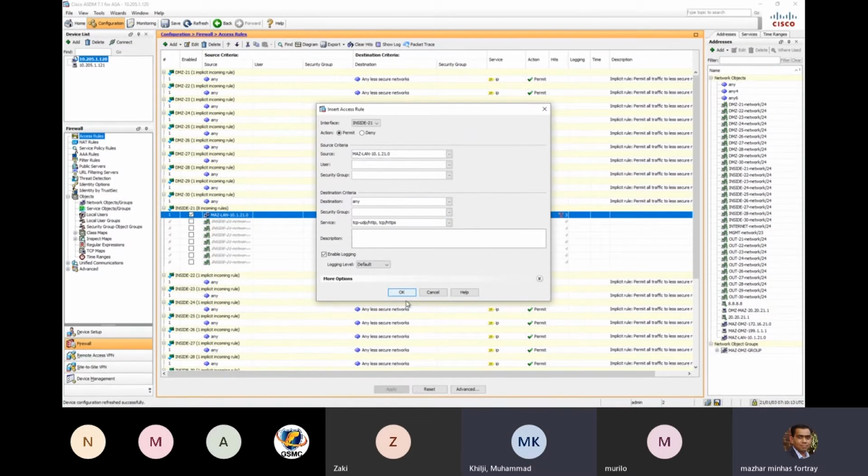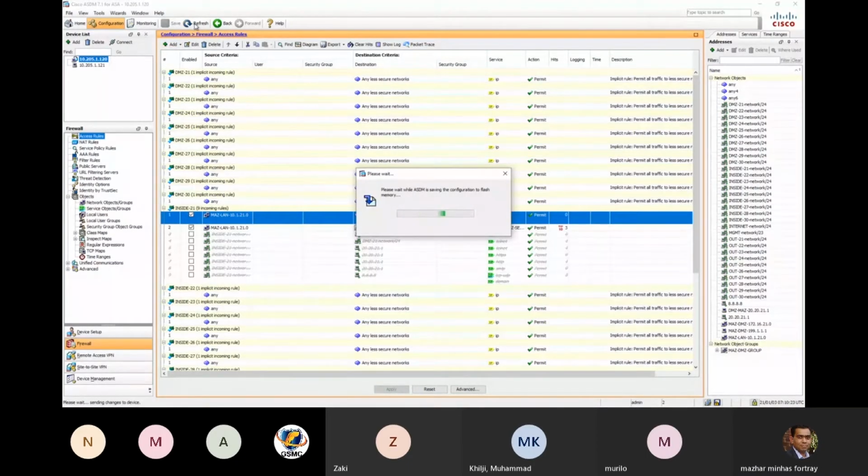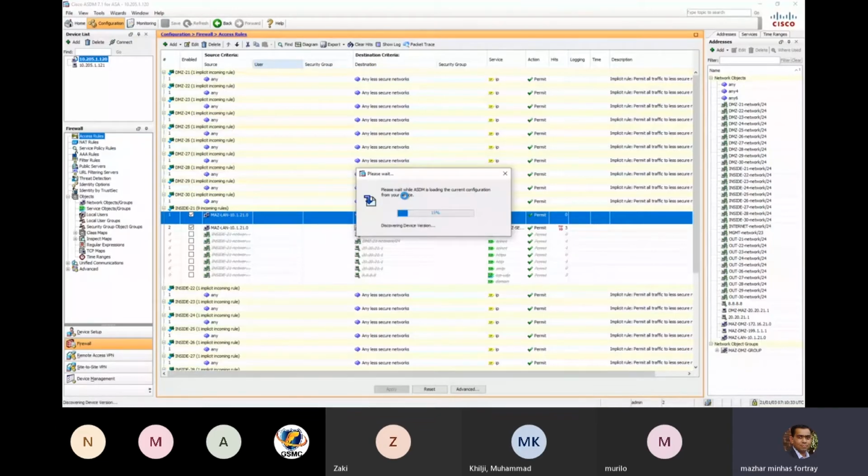So basically, I am just applying this to traffic coming from any source, from a LAN address going anywhere. For HTTP and HTTPS, just make sure it is allowed. The NAT will just do the translation. It doesn't mean that if you applied the NAT, you don't need to allow that traffic in the access list as well, when the traffic is hitting that interface.